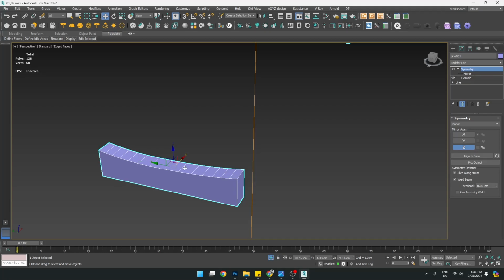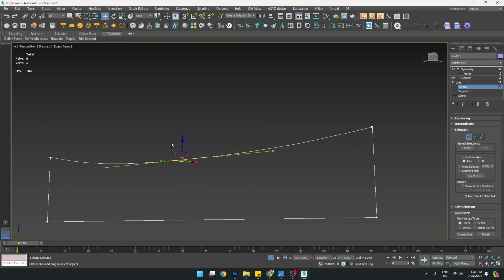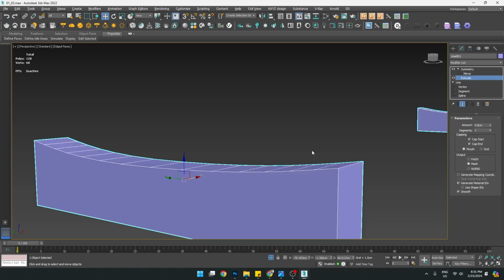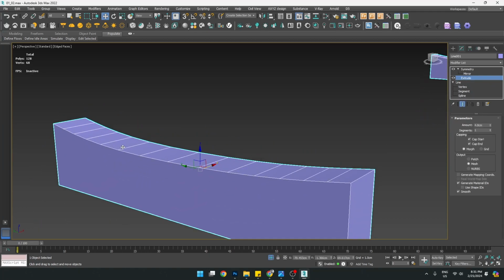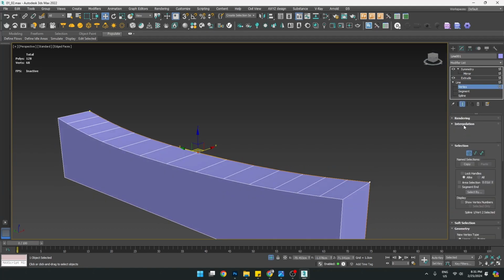So all these segments were added from the segments in this particular line. See that, that's how it is working. Now if I go to vertex mode, just for you to understand a little more, interpolation, if I reduce it, it will reduce the segments.